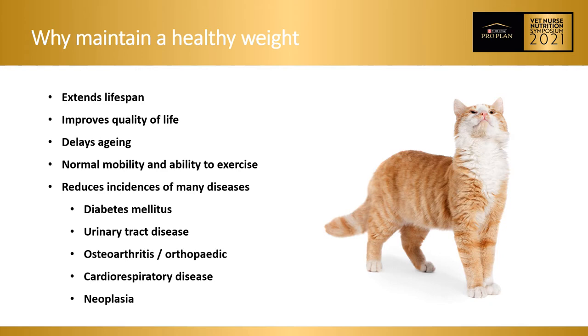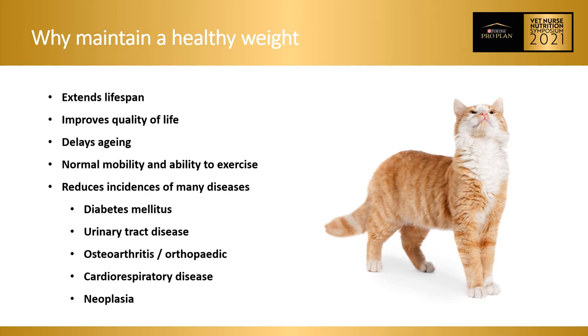Research has shown that pets who maintain a healthy weight enjoy a significantly longer and healthier life. So restricting calorie intake without any essential nutrient deficiency delays aging and extends lifespan in all species. Obesity is associated with exercise intolerance, therefore maintaining a healthy weight will lead to normal mobility and the ability to exercise, which is a real clear positive.